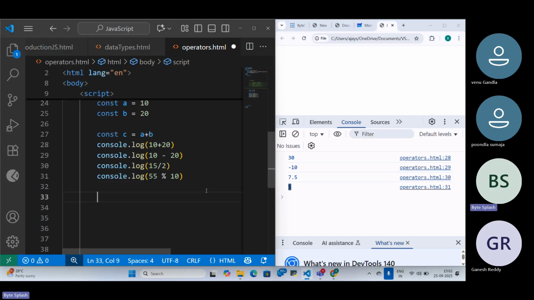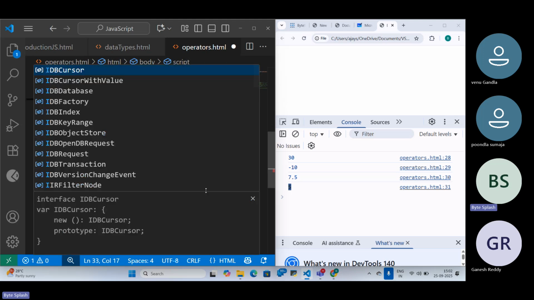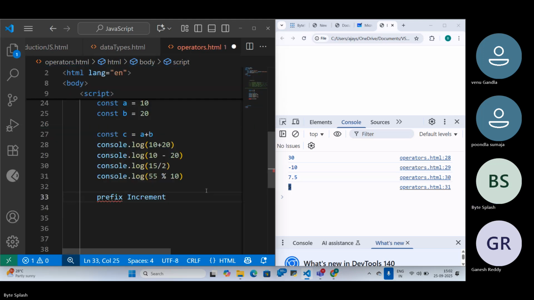So now, unary operators. There will be prefix increment, plus plus. Increment is plus plus, decrement is minus minus. Prefix increment, postfix increment.